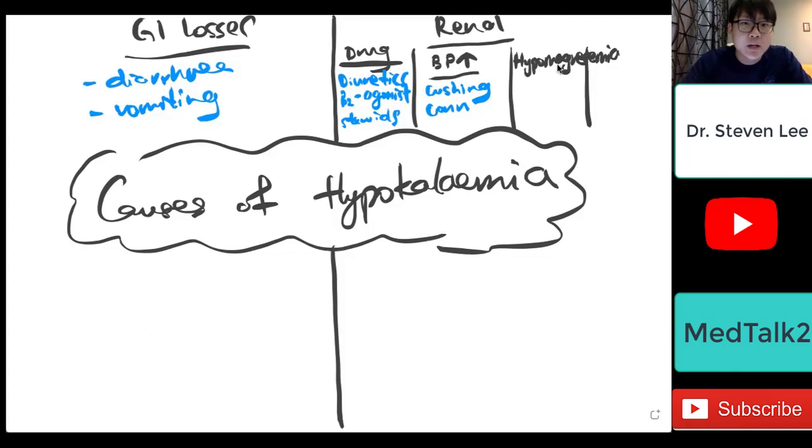So this magnesium hypomagnesemia can cause hypokalemia. Of course, I'm not going into the pathophysiology behind, but this is one of the important causes that we should actually look at. Because a lot of times patients come with hypokalemia and then we keep correcting it and then we didn't see actually the patient has a background of hypomagnesemia as well. So you need to correct the magnesium, then the potassium will actually climb up. So this is the third thing that you should actually think about.